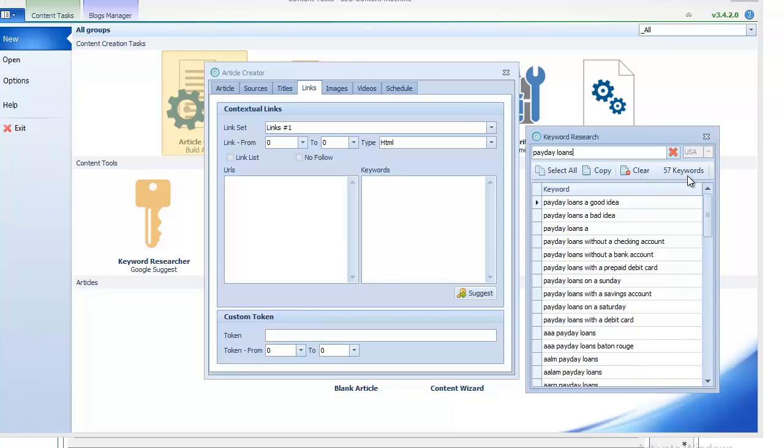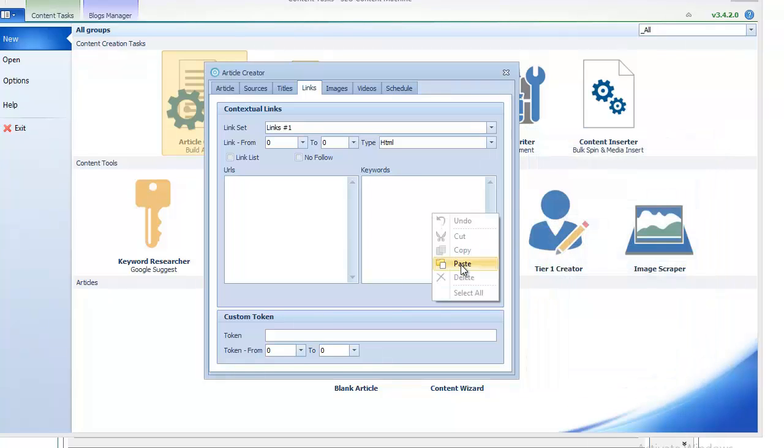And once you have enough, probably 100 is fine, you select all, you copy, and you paste them here.